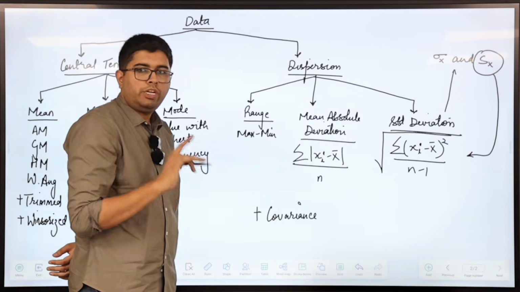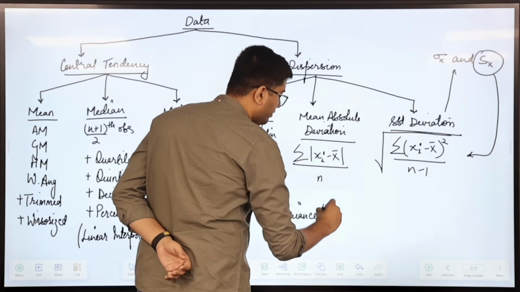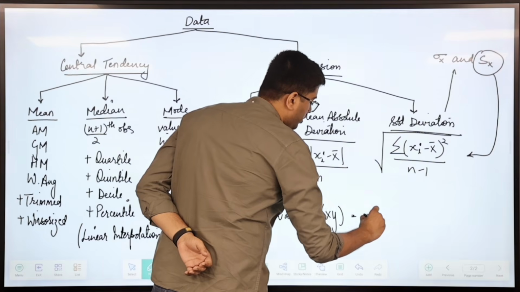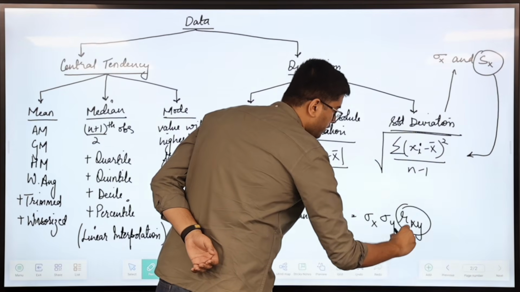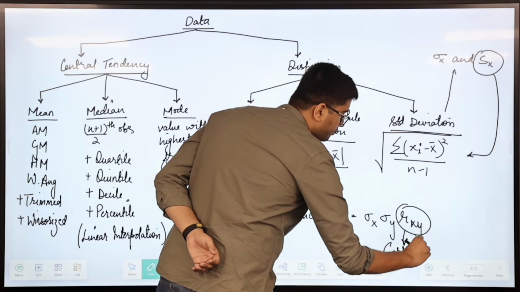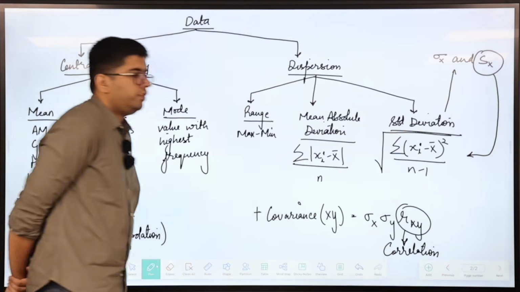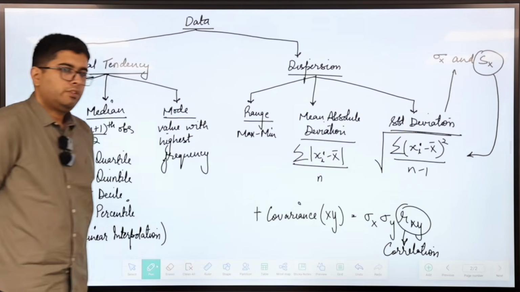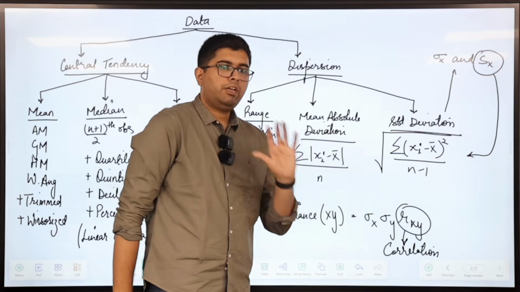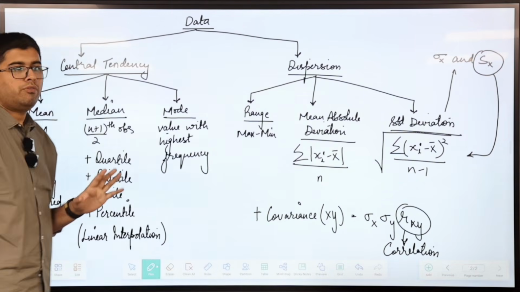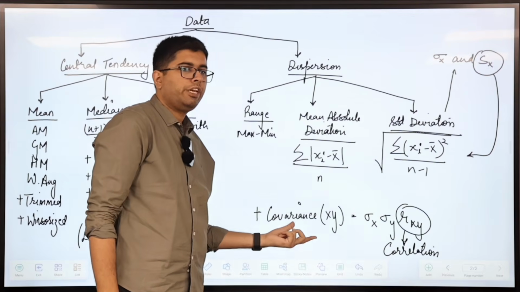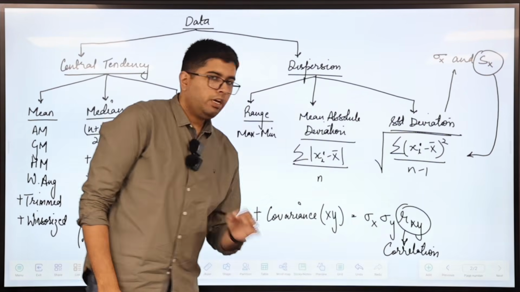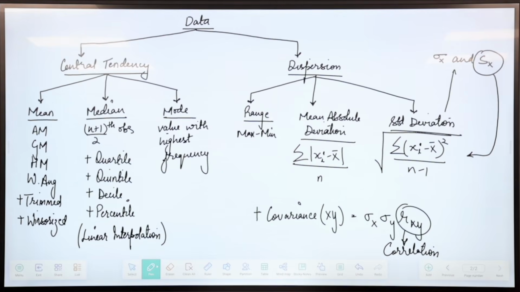Now, for the purpose of exam, you only need one formula. Covariance of xy is equal to deviation of x, deviation of y, and correlation of xy. This is correlation. This is the only formula you need because in your calculators, all three values will be available directly. So you don't need to bother with any manual formula to calculate correlation. You also don't need to bother with any manual formula to calculate covariance. This formula is sufficient enough for all exam related calculations.